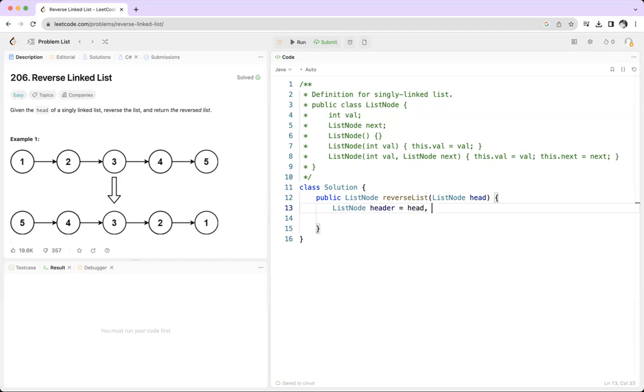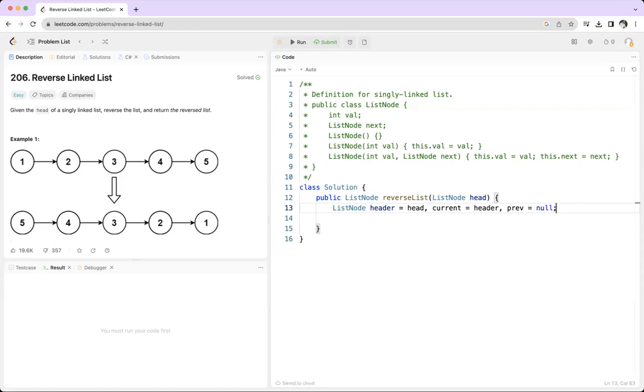First of all, I'm declaring one list node called header. Then I'm declaring one list node called current. Current is also using the same value as header, that is head. And then previous. Previous will always be previous to the current.